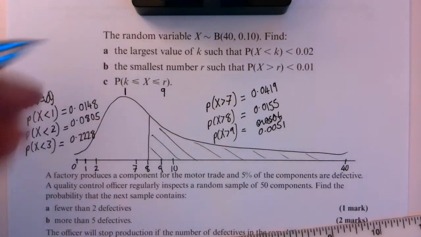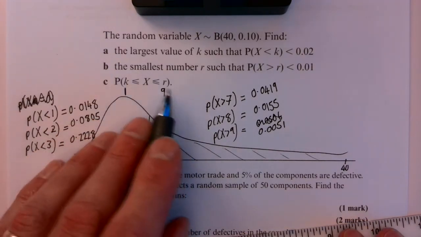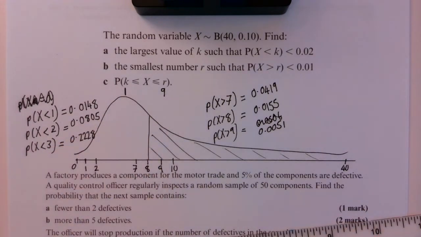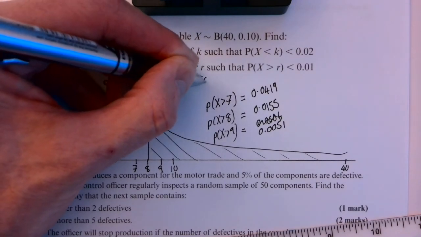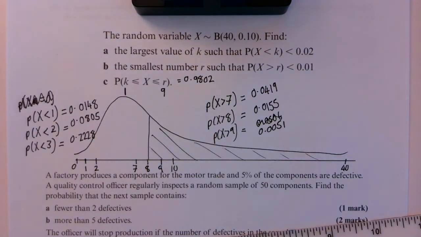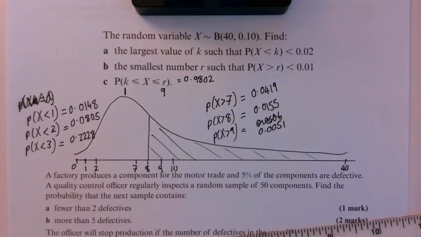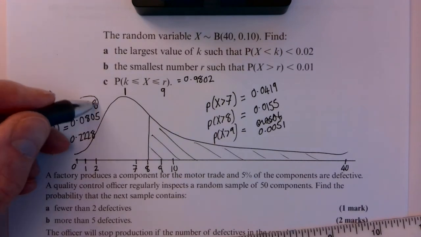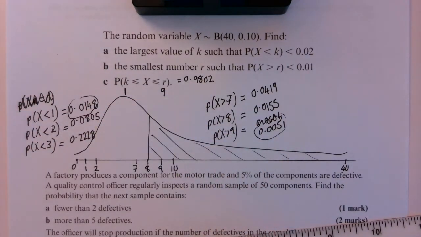So R was 9. We're then asked to find the probability that x is between 1 and 9, including 1 and including 9, and you get 0.98002. You might say, well, isn't it 1 minus that and minus that? Well, it isn't, because the probabilities weren't exactly that, and they weren't exactly that. But if you do 1 minus this and minus that, then you will get that answer there. But I just did it on my calculator.